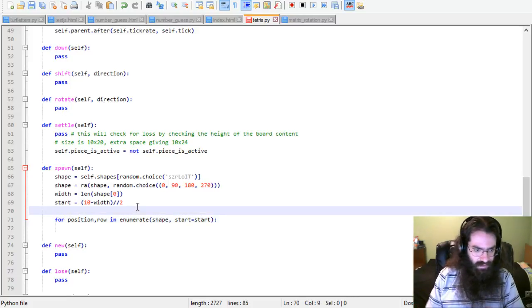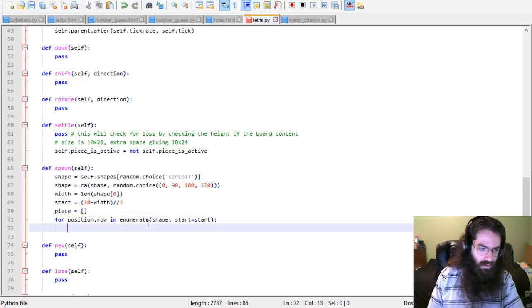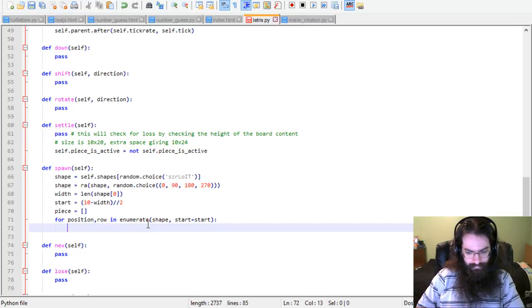And now the actual piece itself is going to be an empty list. So the shape just describes what it looks like, kind of mathematically, and the piece is going to be references to the actual child objects on the canvas. And how will we do that? We will have another 2D list, I suppose.